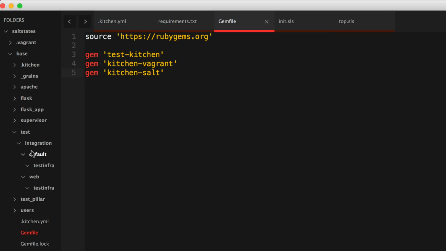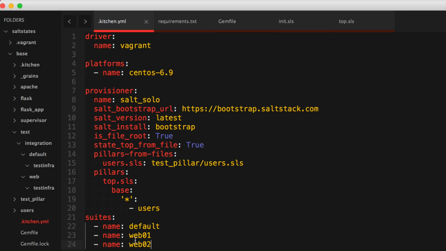So the idea is that in the kitchen YAML that we already have, we're going to get rid of web01 and web02, and we'll just have web and default. Now this is the suite. When we have the verifier, which will run our Testinfra tests, it will go into these folders, to the suite, which is either default or web.